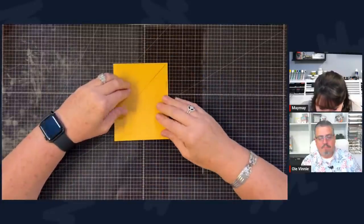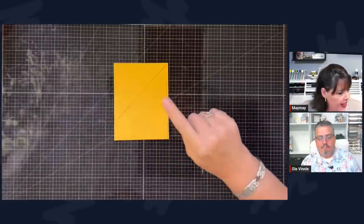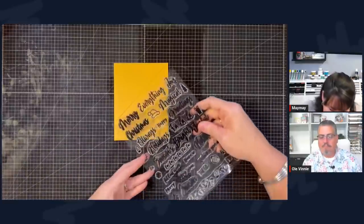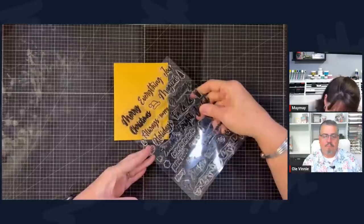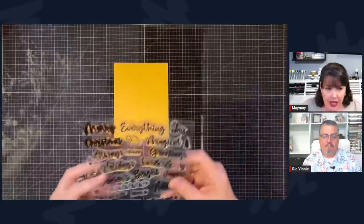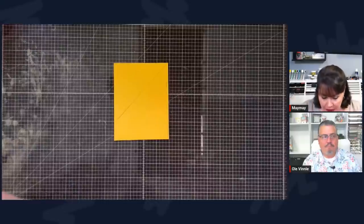Now, what I'm looking for is this line in the middle, this gap in the middle right here, because I want to stamp in that. My hope is that my words, Merry and Christmas, I know Christmas will, I feel like that's going to fit too. I want Merry Christmas to fit right in this section. Okay, so here's why I'm doing this.